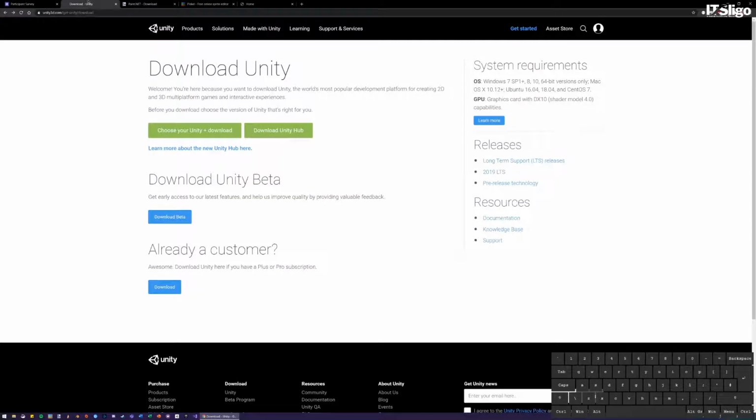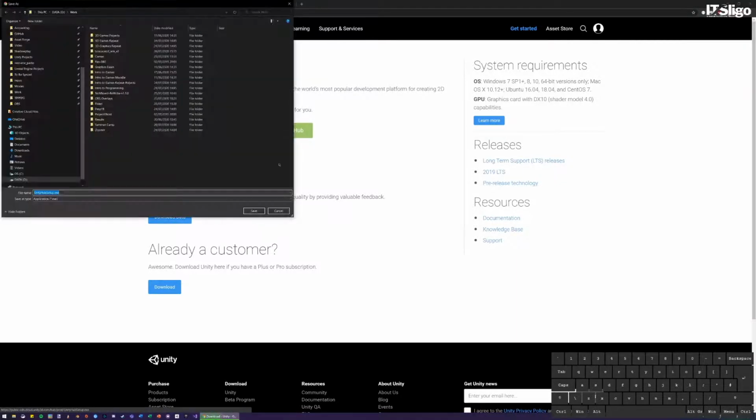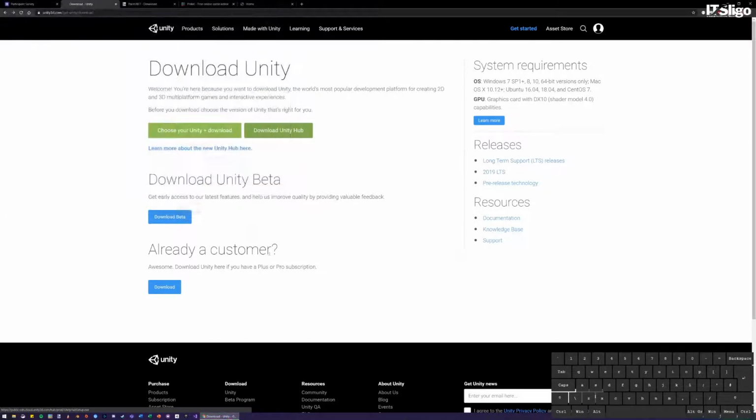Moving quickly on, we're going to be using the Unity game engine to do our development. They have their website, unity3d.com. We're going to go here, and they have two download options. I would highly recommend going for the Unity Hub. You can click on it, and it'll download a piece of software for you. That'll be our gateway to installing the actual tool itself.